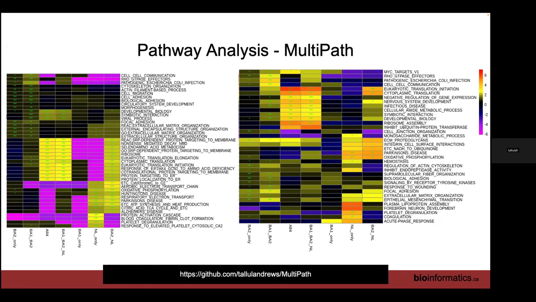So this is not yet published. I'm writing the paper this summer, but you're welcome to use it if you would find it helpful. It also has a method that I'm showing here that will condense pathways that have the same genes contributing to them. So you can see this group here are all ribosome related pathways, and they get compressed down to one pathway on the right hand side.